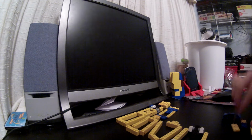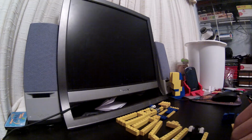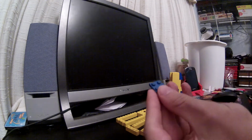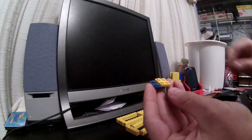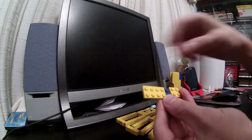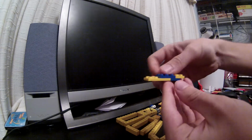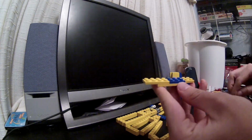So I'm just working on getting the pistol grip broken down, or the trigger guard I should say. We're going to start with the bottom and work our way up. So you're going to want a 2x2 and another 2x2, and you're going to offset them like so. You're going to then want a 2x4 to go on the bottom one, and a 2x3 to put those two together. Then put a 2x4.